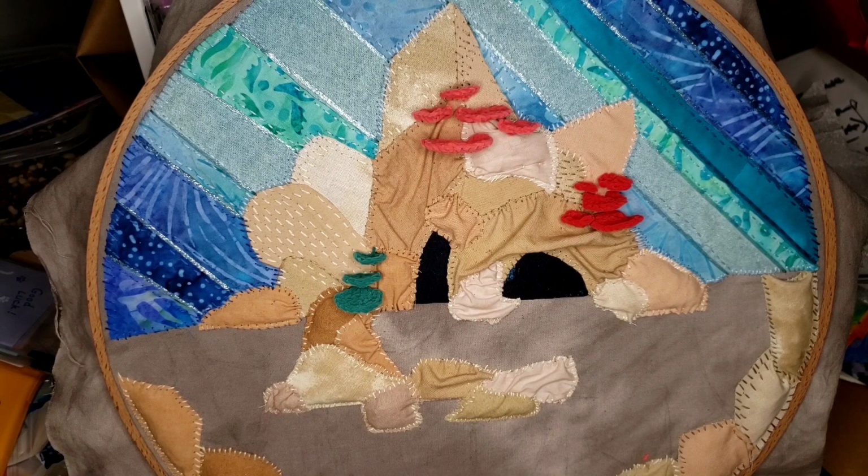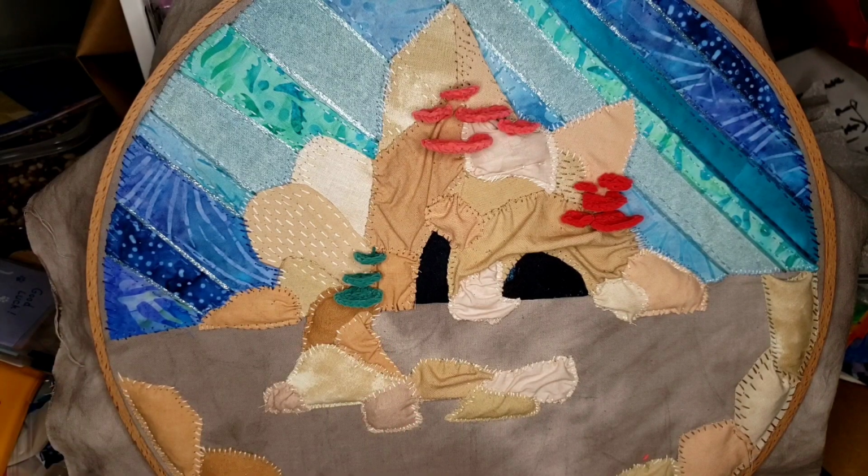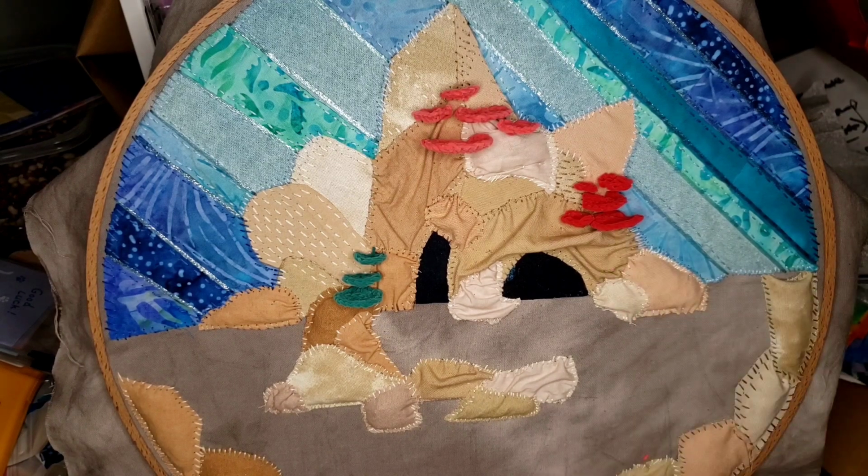It's not ghosts. Anyway, we have some of our basic corals on, and I just tacked them on lightly with glue, so I have the opportunity to rip them off if I should choose to do so, or I need to work something in. Also, I have a bunch more of this beautiful velvet coming, so I didn't want to use up all my spaces. However, I am going to start working with some of our exciting embellishments, and let me adjust the camera a little bit to show you those better.